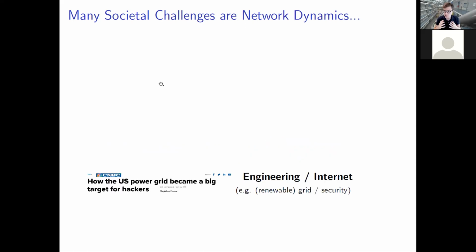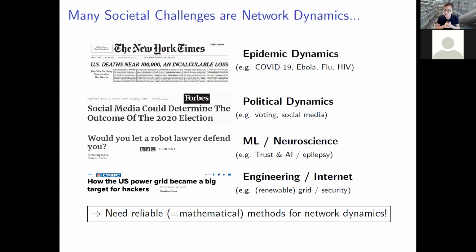And so then there's, of course, this engineering aspect to network dynamics, where, for example, the internet would be a good example, but also a sustainable power grid for renewable energies would be an example, where we build huge engineering structures that might be prone to attacks, that might be prone to breakouts and disturbances that could really bring down some of our major communication or supply means. And again, this is effectively a network dynamics problem. So really, you need reliable mathematical methods to capture all these dynamical systems processes on networks. And we have a certain understanding of each of them, but I think math can really contribute here.